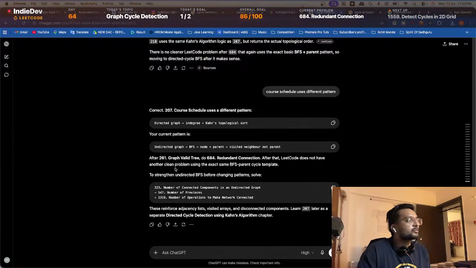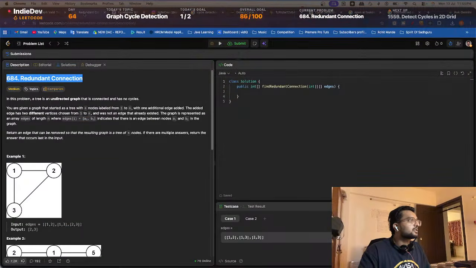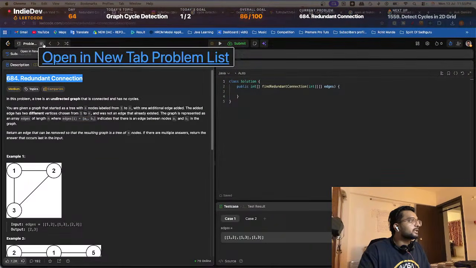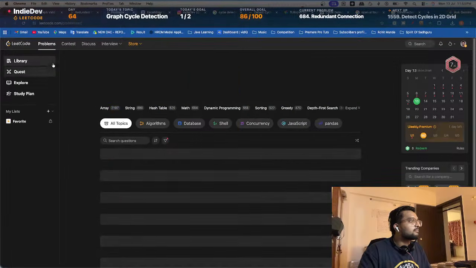Okay, this problem is not on LeetCode. To strengthen undirected BFS through changing pattern, solve number of connected components. Okay, number of connected components can be solved using this pattern because we have already solved this problem.